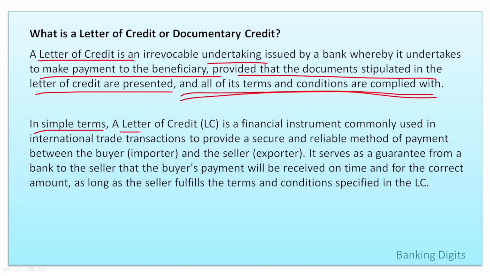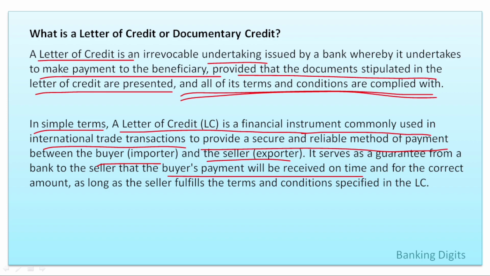In simple terms, a letter of credit is a financial instrument commonly used in international trade transactions to provide a secure and reliable method of payment between buyer or importer and the seller or exporter. It serves as a guarantee from a bank to the seller that the buyer's payment will be received on time and for the correct amount as long as the seller fulfills the terms and conditions specified in the LC.